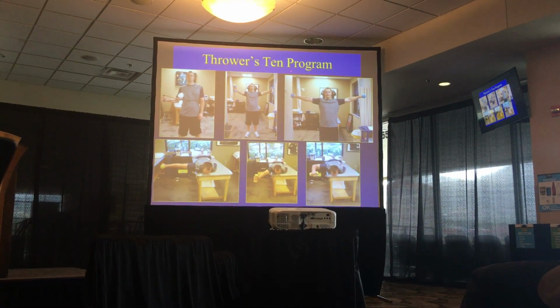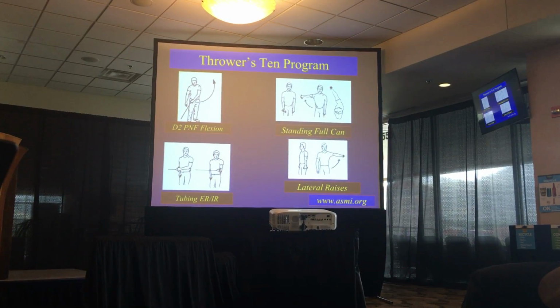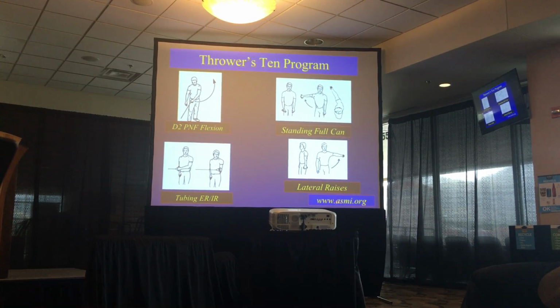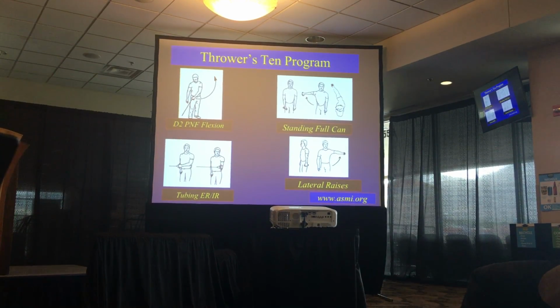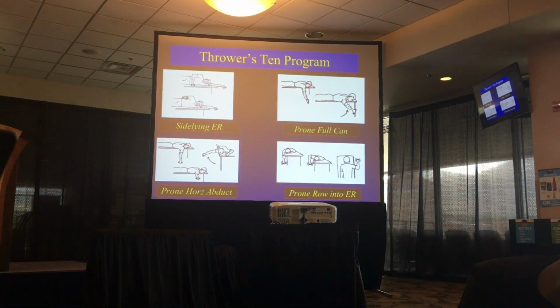We publish this on our website, the Throwers 10 exercise program. You can look it up on asmi.org. And it's a nice entry level to intermediate phase exercise program. So I don't want to really spend time on it. I want to talk about advanced. How do you move somebody along a little bit more?